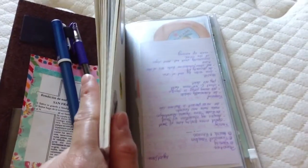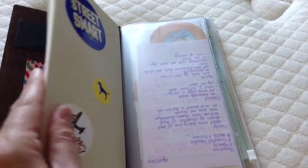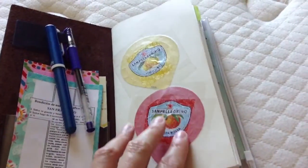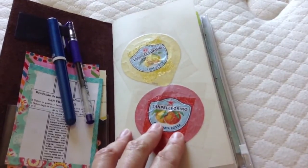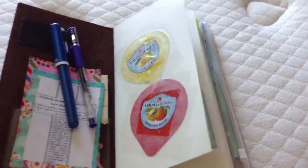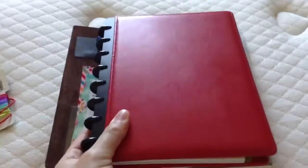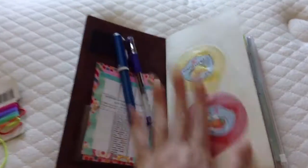So I only have one notebook inserted in here. This is my one and only everything notebook. I am writing notes in here, thoughts in here, a bit of journaling in here. Everything is going in here. I fought with this idea for a bit, and that's why for a couple days, or about a week, I moved into my ARC. But I'm back in this.